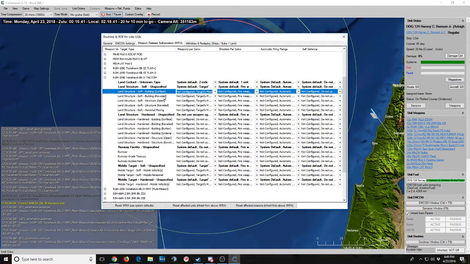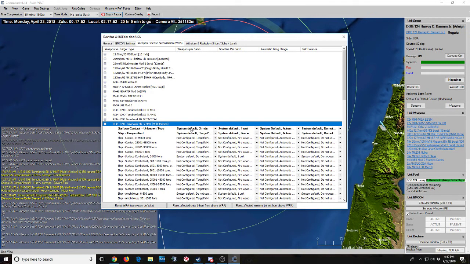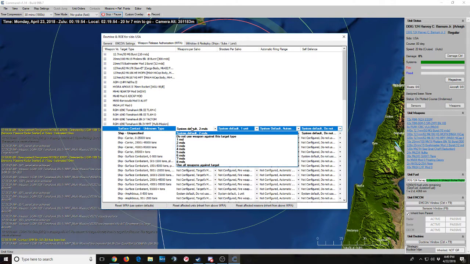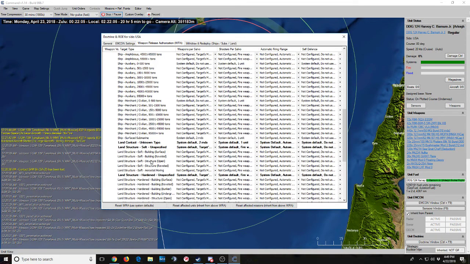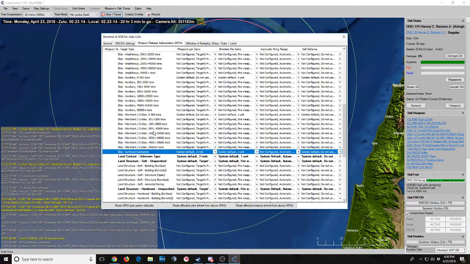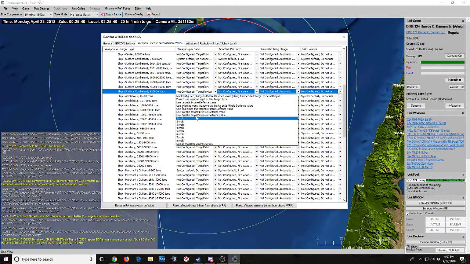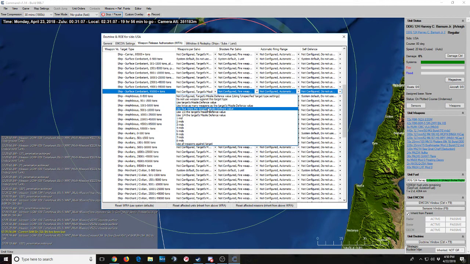Anyway, another thing you could do, especially with ships. So I'm sure you're all aware by now how good ships are at surviving multiple missiles coming in at them. If, let's just say, you see an enemy surface combatant ship here, I could say use the target's missile defense value, use twice as many weapons as the target's missile defense value, use four times the amount, so basically overwhelm it. This ship must die and we will use as many weapons as we need to get it down.